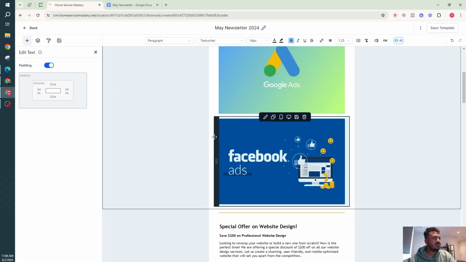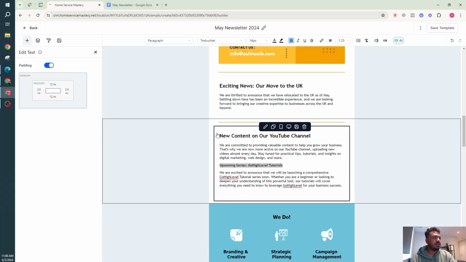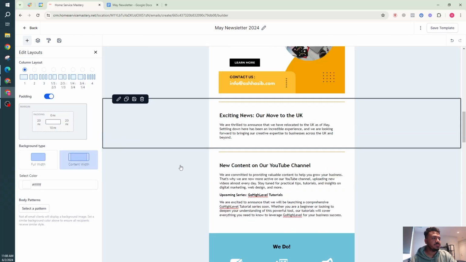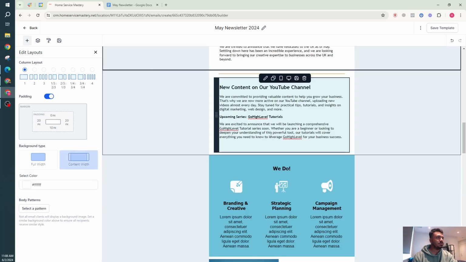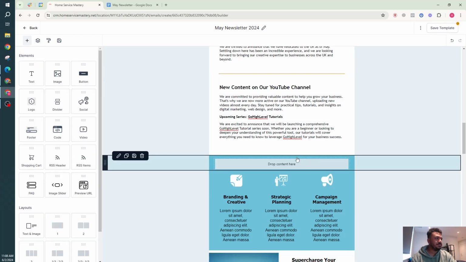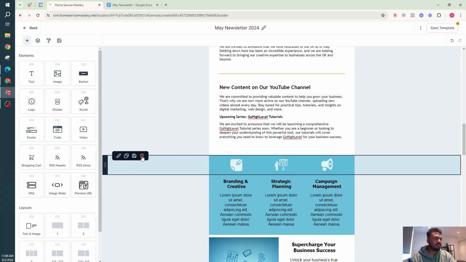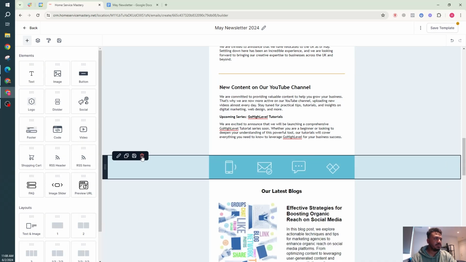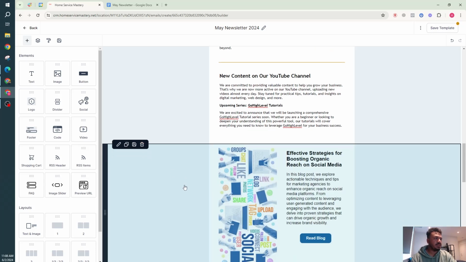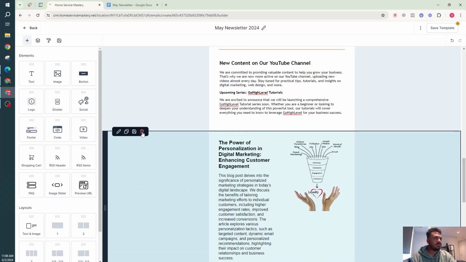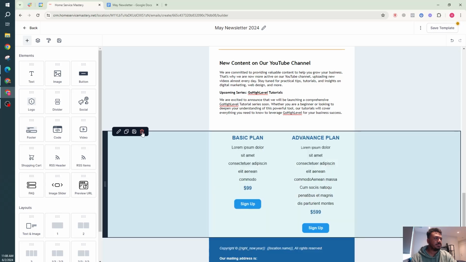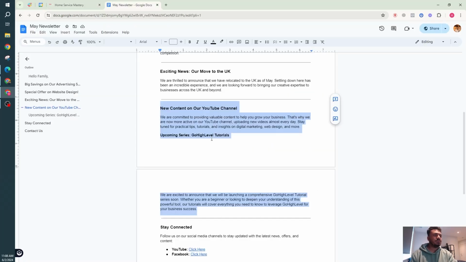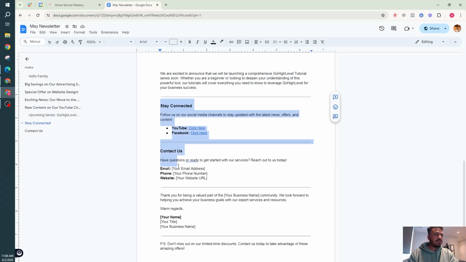In terms of creating emails, you don't have to complicate stuff, like do all those complex designs we do in WordPress design. So just get rid of all these sections. Okay, cool. You can add your latest blogs as well, but I'm not gonna do it. All right, cool. And stay connected.